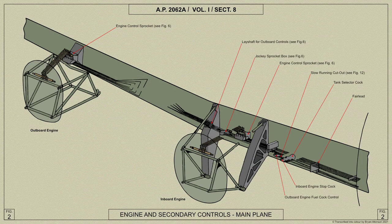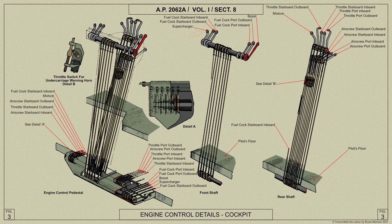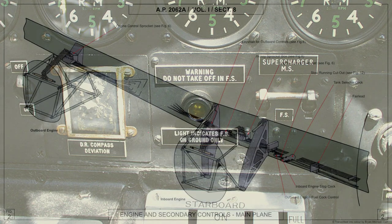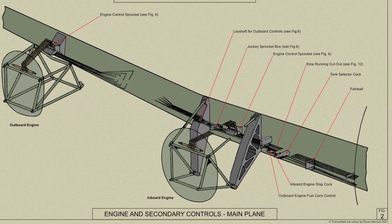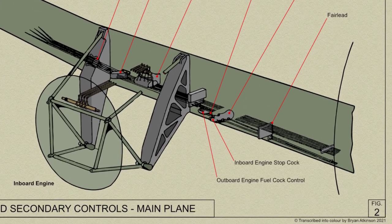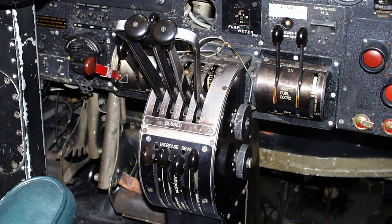A cover is fitted to the center part of the countershaft assembly and shields the opening through which the connecting rods pass. The supercharger controls are normally electro-pneumatically operated by switches on the pilot's instrument panel using compressed air from the brakes' pneumatic system. The engine controls are divided on each side to serve the inboard and outboard engines, and differential links are fitted at the points of division to ensure that both inboard and outboard controls are brought up to their respective stops. The throttle and mixture levers are interlocked.